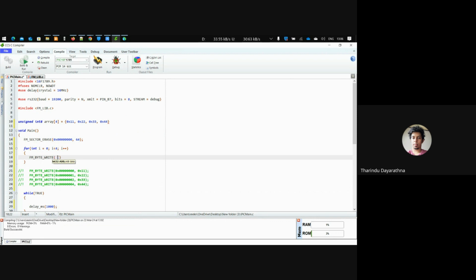You have to tell the address. So one more thing I need to correct here. No, actually no need to correct here because I'm putting a lower bit value in higher bit, it will not create any issue. So then array[i]. Something like this. So this array is saved in this location, and this location, and this location.